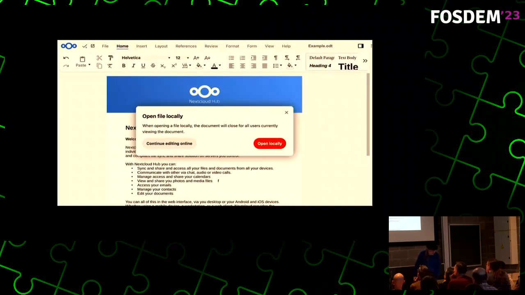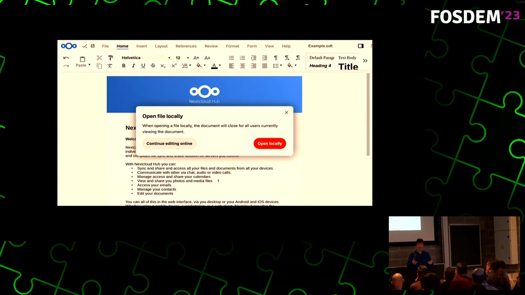What you can also do is if a document still looks bad or if it uses really weird features that require local data connections between documents and this stuff, there's now a button on the top left that says Open Locally. You click on it, it says, are you sure? You say yes, if you are. And then it'll just lock the file, open it on your desktop in Microsoft Office, for example, or LibreOffice on your desktop. You edit it, you close, it syncs it back to the server and unlocks the file. This is awesome. Perfect compatibility because whatever you run locally works.